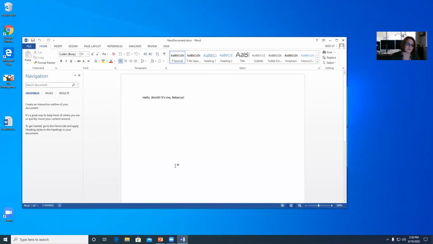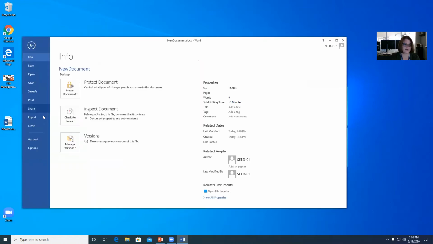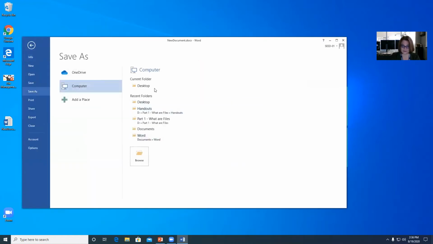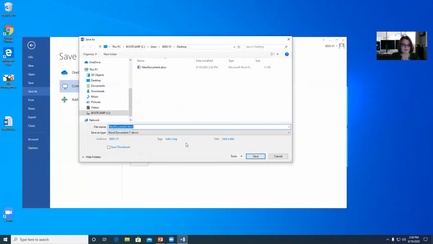But let's say I want to save this information, but then also create a new document using this information while adding something else. In that case I would choose Save As. So this is more information. Instead of hitting the save, the diskette up there, because that's just going to automatically overwrite the information, go to File, Save As. Again, pick where I want to put my document. I put it back on the desktop.